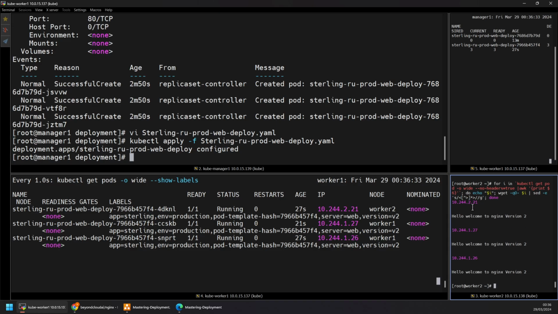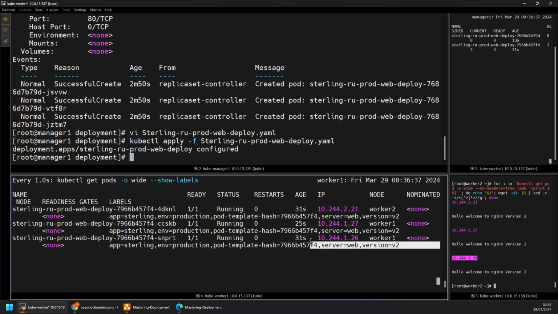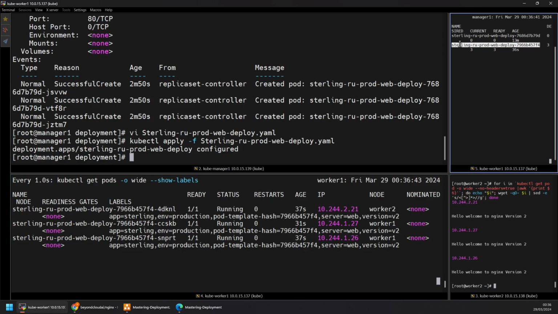As you can see, your IP address has changed as well, and you see version 2 with a new IP address. In terms of replica sets, a new replica set was formed, the old one is no longer referred to in the same way, and there are no pods in the old replica set. It's all moved to the newer one.